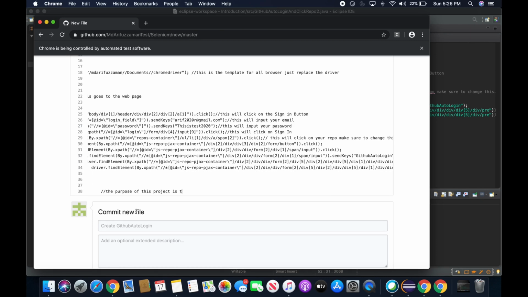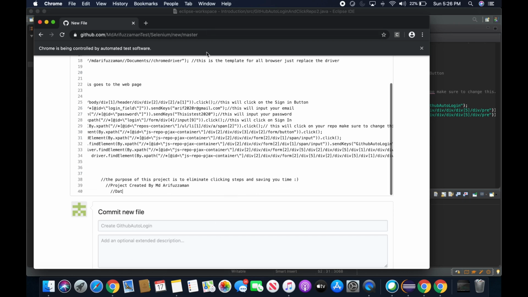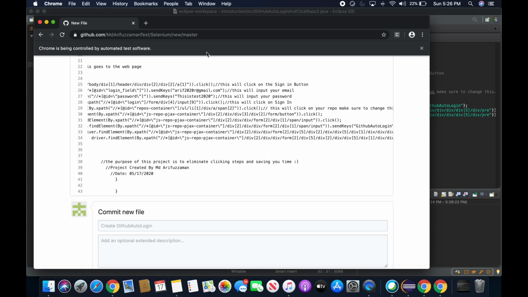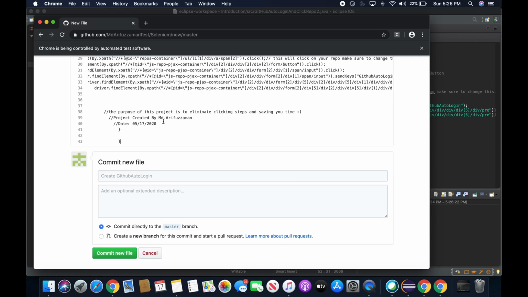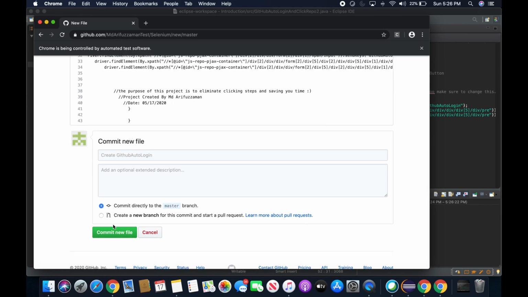And this is all automation. If you look, I have my mouse right over here. I'm not typing anything, I'm not doing anything at this moment. So it's finished, right? What you want to be able to do is click on commit new file, because this is the main purpose. It saves you the time.